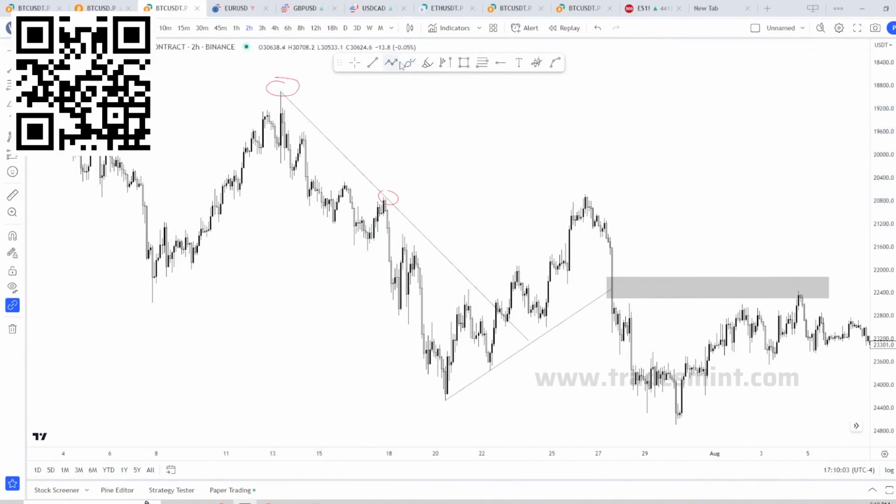Now, you could have still built the bias. So, if you had seen this break, you could have said to yourself, well, if we get a retest, as long as it still makes sense by the time we get the retest, we can try a long. But in this case here, look at what happened by the time it came back down. The other trend line prevailed. So you have conflicting trend lines here. That makes it a little bit tougher. It's not going to be a perfect scenario every single time. You're going to run into these situations where you have these conflicting answers, and you'll have to look at lower time frame structure. That's all there is to it.